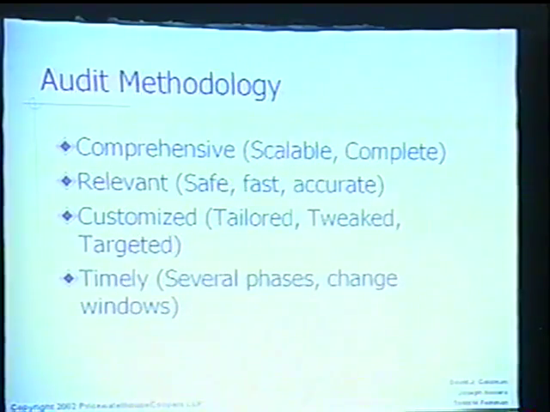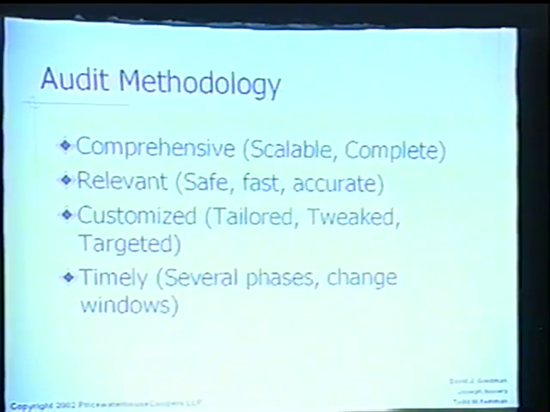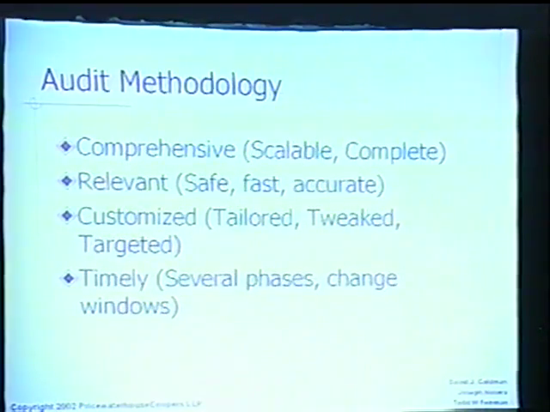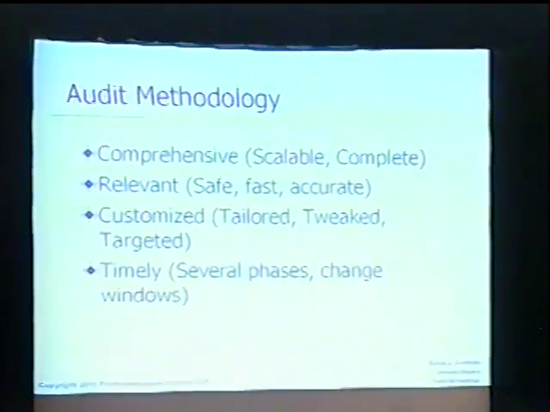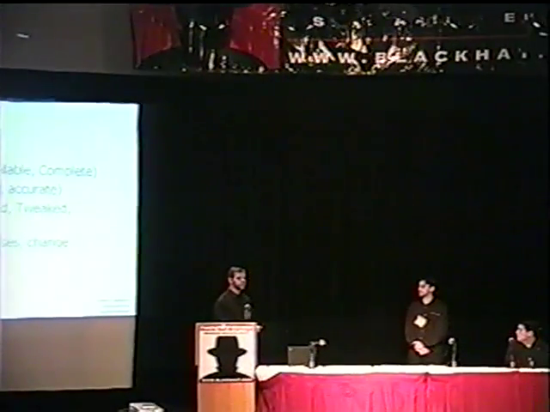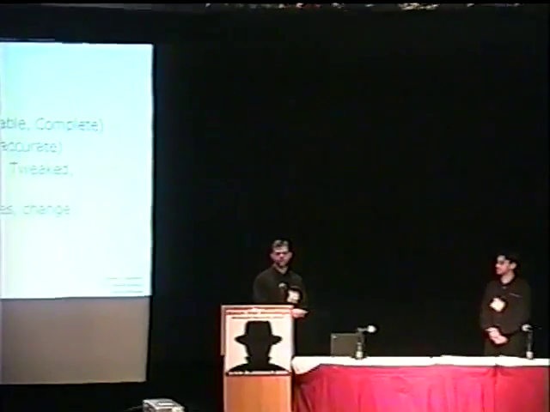Tweaked, targeted, and tailored. The idea behind this is, if you're running Windows XP on one server, Windows NT 4.0 with Service Pack 3 on another, Windows NT Service Pack 6A, a Windows 2000 Active Directory Domain Controller, a Windows 2000 Exchange Server, a SQL Server, you need to audit different components of each of those boxes. Believe it or not, you don't see a lot of tools today that have these types of options. Well, what is it you're auditing? What is it that you're doing? What's this server being used for? For an audit methodology, it is so important that you know what the server is doing, its functionality, what operating system it's running, how much it has been patched. All of these components go into whether or not your audit is actually going to make you feel confident in the results you find.